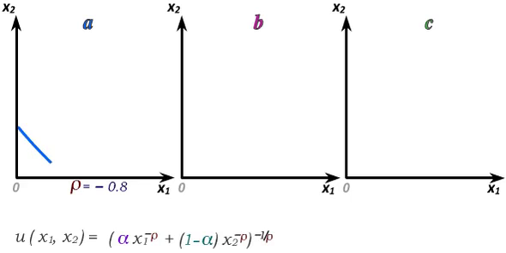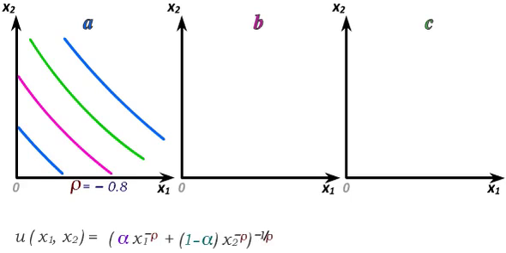The functional form of the constant elasticity of substitution utility function is written down here, where alpha can again take on values between 0 and 1. Alpha plays a role very similar to that it played in the Cobb-Douglas utility function that we explored in graph 5.9. We'll therefore set it to 0.5 here, treating both goods symmetrically.